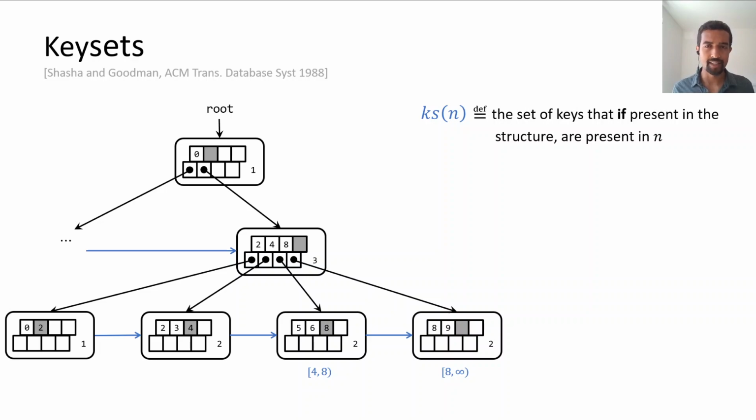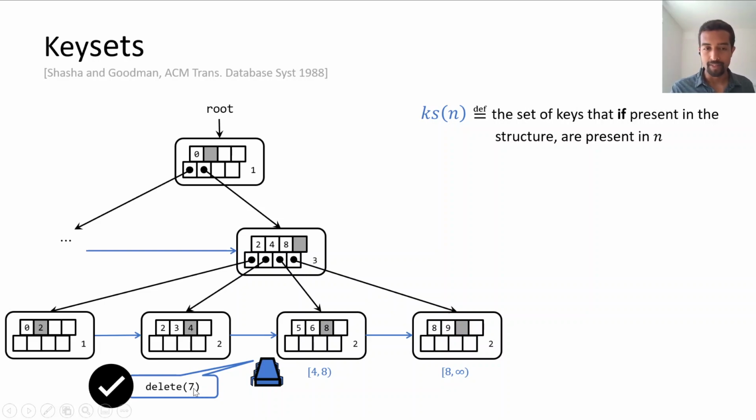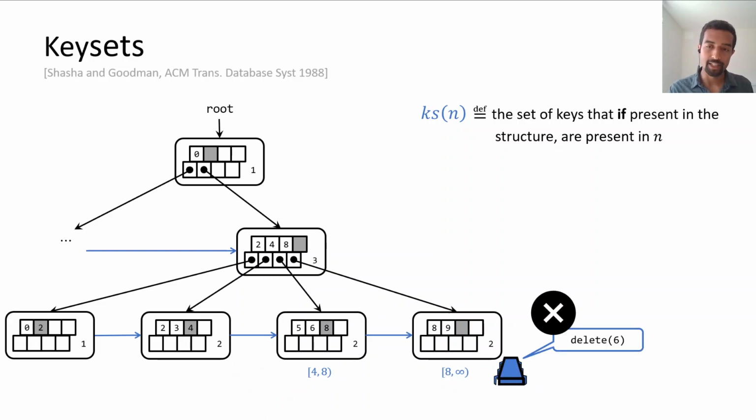And again, we go back to this 1988 paper that gives us the notion of a key set. This is a set of keys that label each node in the data structure. And it's intuitively the set of keys that, if they're present somewhere in the data structure, they should be present in this node. So in the B-link case, this leaf here is responsible for all the keys between 4 and 8. And so the key set of this node is the interval 4, 8. And the key idea is that if an operation on some key 7 is performed on a node such that 7 is in that node's key set, then the operation is correct. And the reason this operation was incorrect is because 6 is not in the key set 8, infinity.